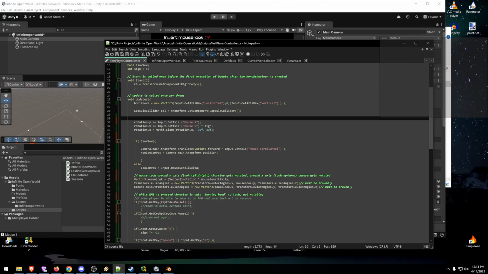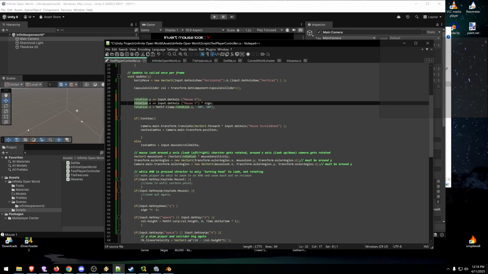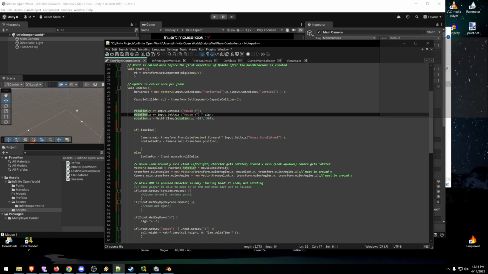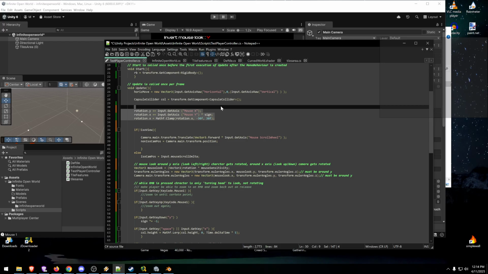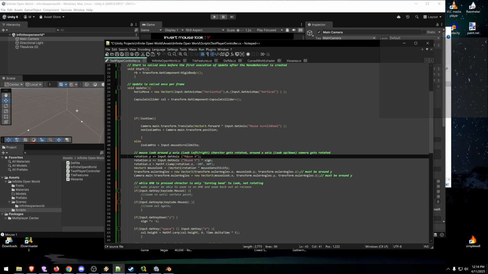This is simply... Oh, this should be in here. Good, we're getting the rotation from the input. And then we're having a mouse look, and it is the vector 2.